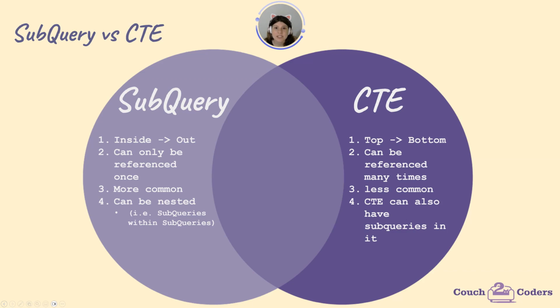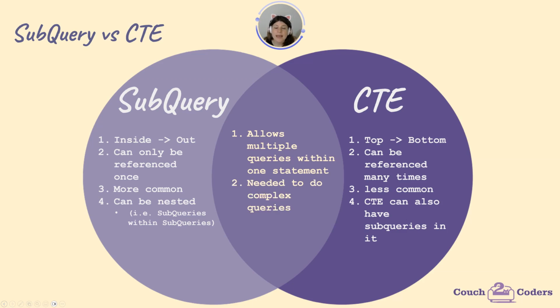What do subqueries and CTEs share in common? They allow multiple queries within one statement. So you don't have to create a bunch of tables to do various manipulations. You can do it within all one huge query. And this is what we would call a complex query, something that isn't just a select star. You're doing some fancy footwork to it. For subqueries and CTEs, they are a must.